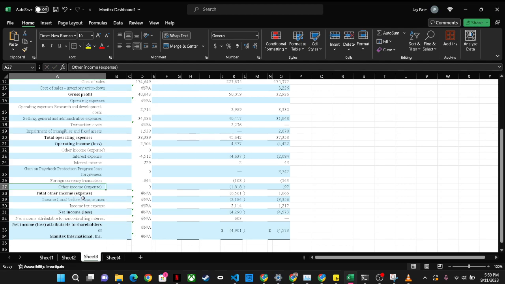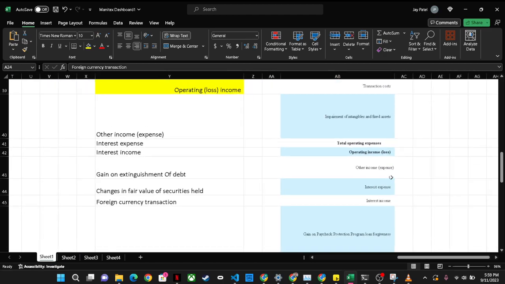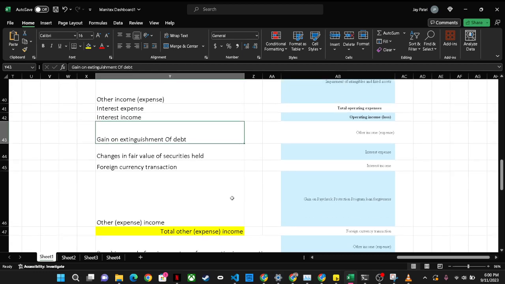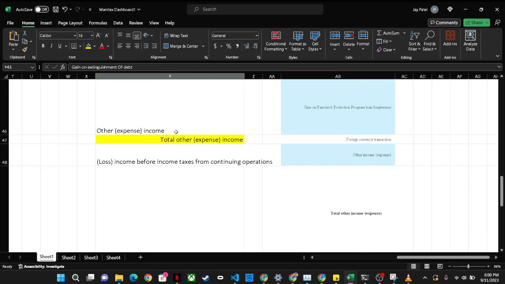Okay, other income expenses. Let's see how it looks. Other income expense. Okay, interest expense, interest income, gain on extinguishment of debt. We did those, and we're here.